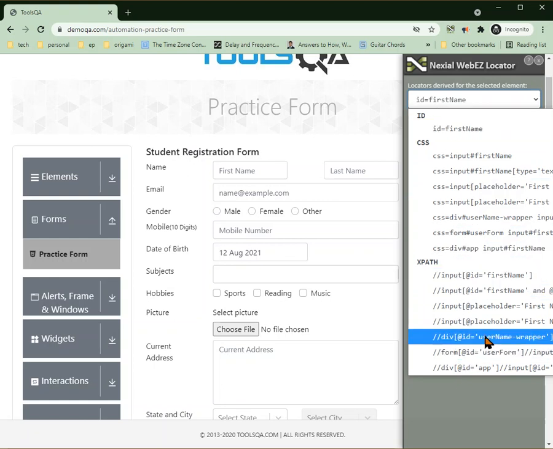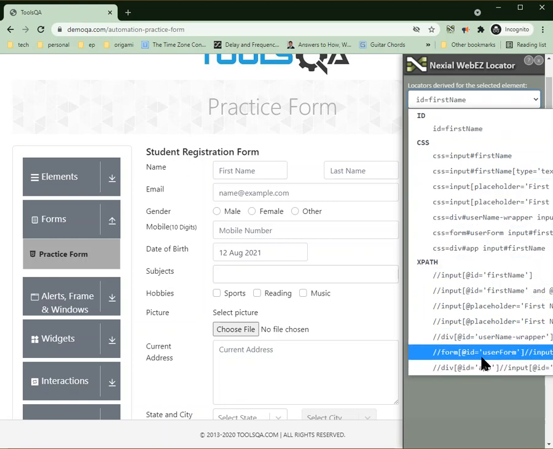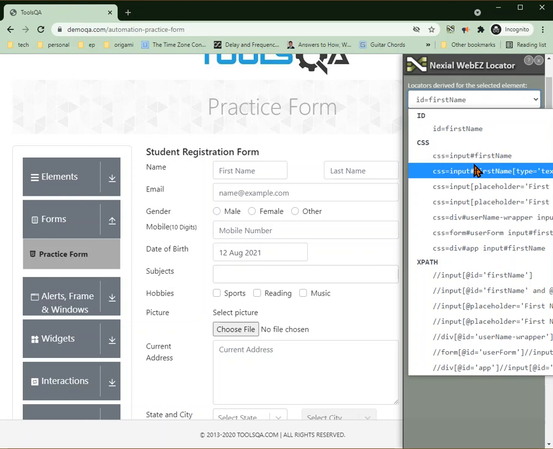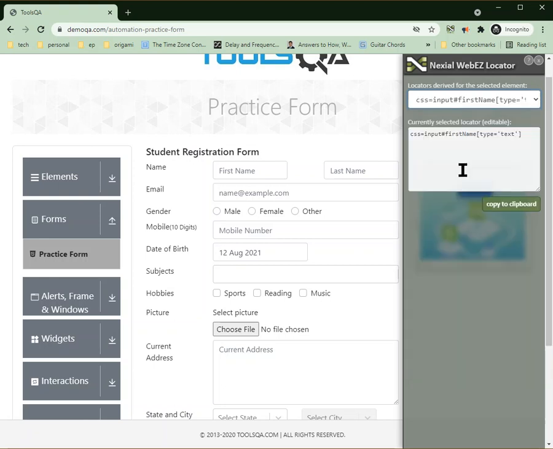So then there are other options in here you can pick. I don't know which one you want to pick, but there are other options. So just take a look at this and see which one you like. Then click on the copy, right? And then that's already copied now into a clipboard, then you can bring it back to your Nexial scripts and then use it however you want, right?